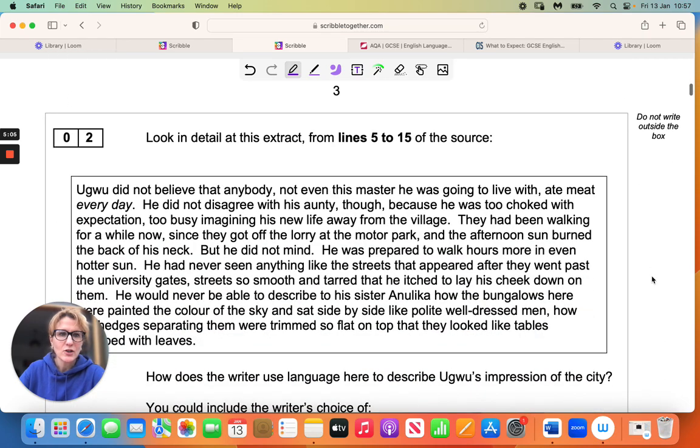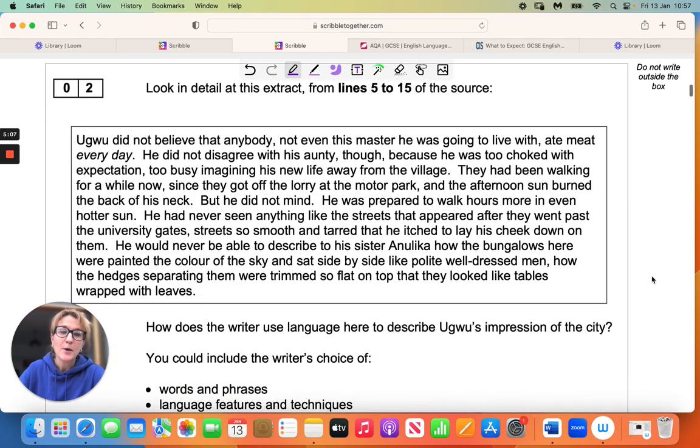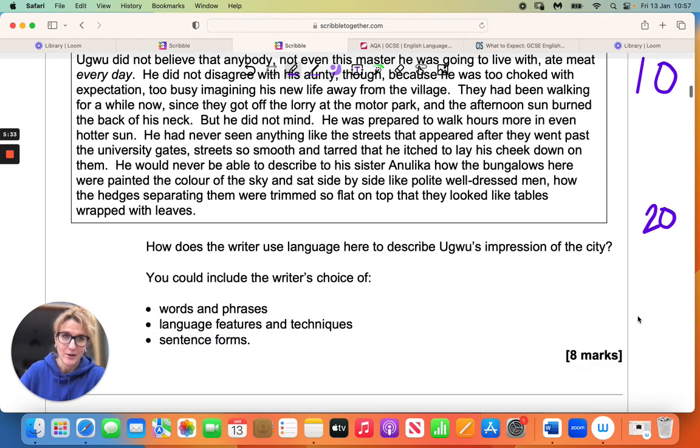Question 2 is worth 8 marks, but you also have to read some. So you should aim to spend about 10 minutes. If you are more than 20 minutes into your exam by this point, drop the pen and carry on. You do not want to spend too much time on these questions. Do your best in the 10 minutes that you have. Keep track of time as you're going through, and you'll do a lot better.